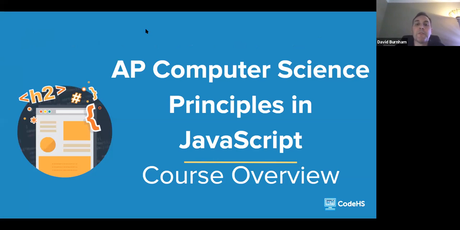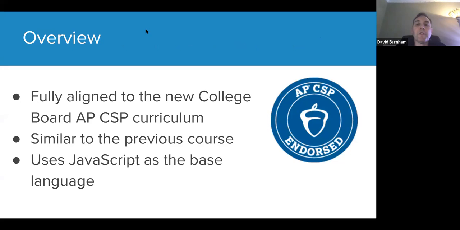So let's take a deep dive into the AP Computer Science Principles course. The course is aligned to the new 2020-2021 curriculum, and this course is endorsed by College Board.